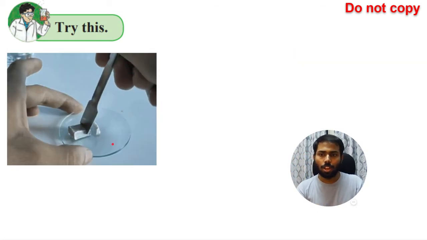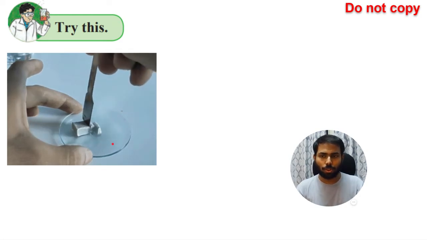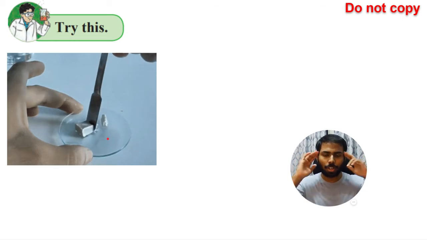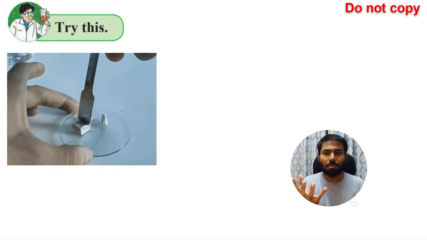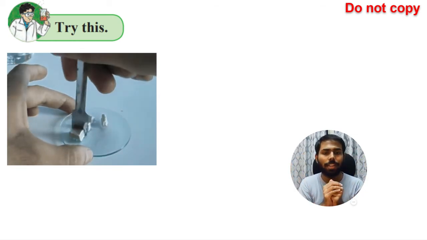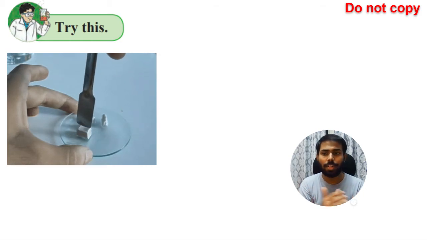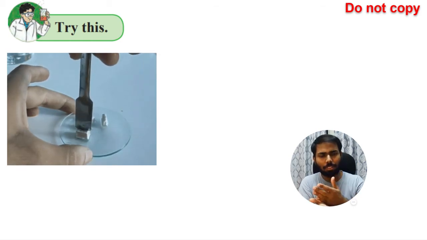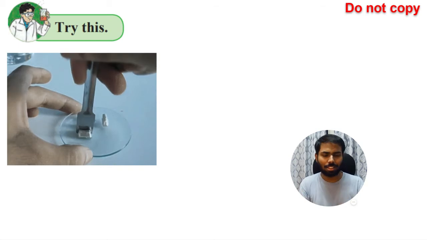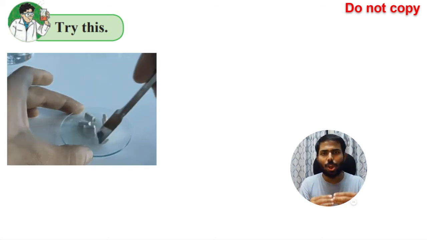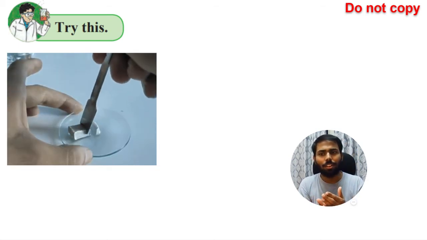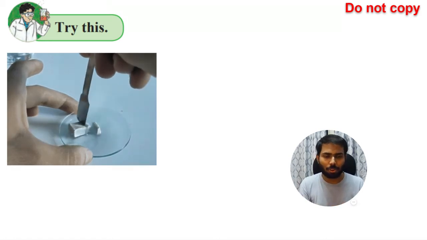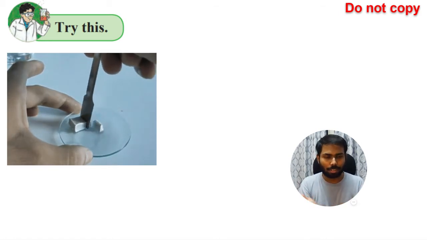Okay. So first let us see how do you cut sodium. So sodium is a metal, right? जब हम लोग metal सोचते हैं, what comes in our mind? Copper comes in our mind, manganese comes in our mind, iron comes in our mind, nickel comes in our mind. Can you cut these metals using a knife? The answer is no, right? तुम लोग कोई भी metal की चीज ले लो और उसको knife से cut करो या फिर spoon से cut करो, obviously it's not going to get cut because it's metal.